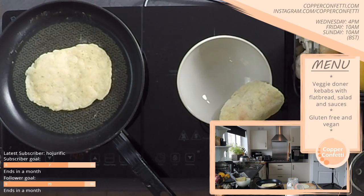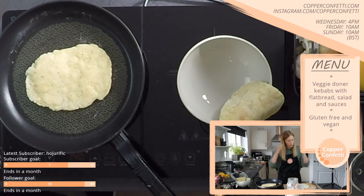That's a courgette. That's not. Right, so a couple of tomatoes, because I think tomatoes are quite nice in kebabs. A cucumber and a carrot. And then once I've sorted all of this mess out, I can start doing my salad.